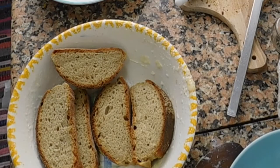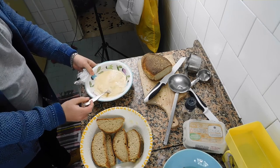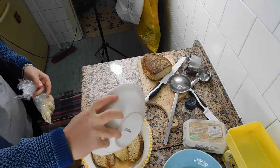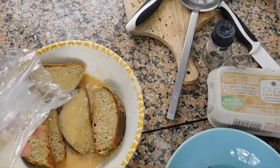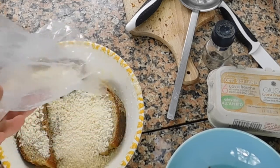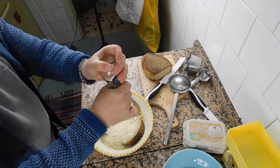Okay, don't forget to add a little bit of salt in the eggs. So I'm gonna put a little bit of salt here. Now let's add our eggs here on top of the bread. Okay, very good. Let's add some Parmesan cheese on top. Very good. I would suggest you add a little bit of pepper, although in the real recipe we don't put any black pepper, but why not?